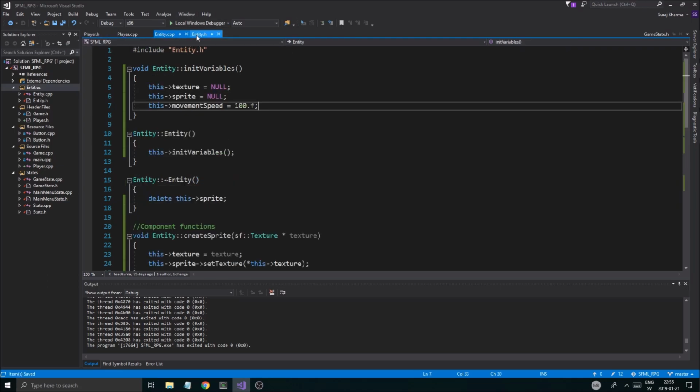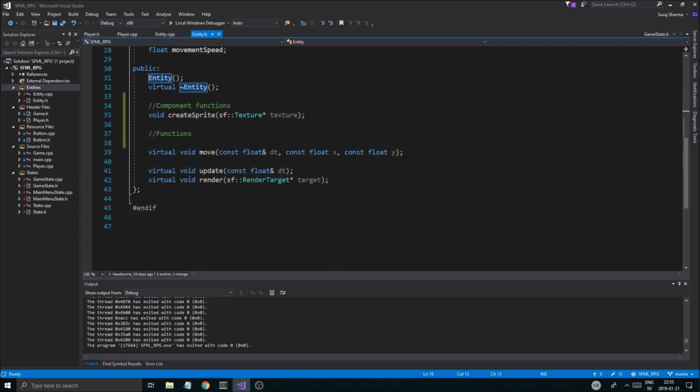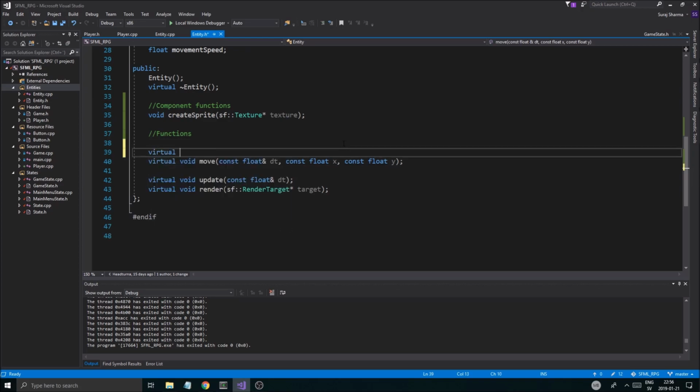Actually, if we're going to entity.h here, we could set a position here as well. Let's see. Virtual void set position, const float x, const float y. So we'll be able to set the position.